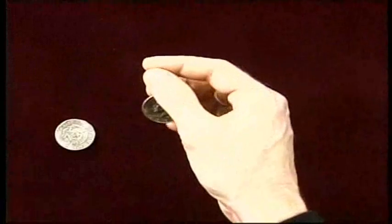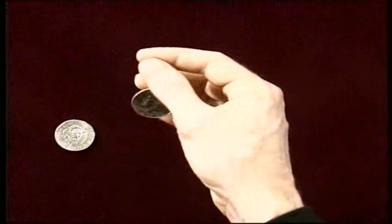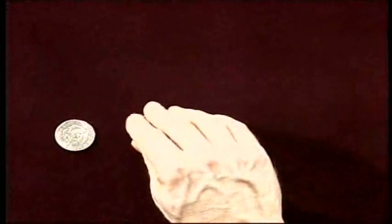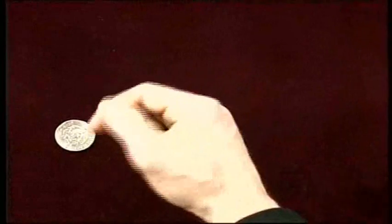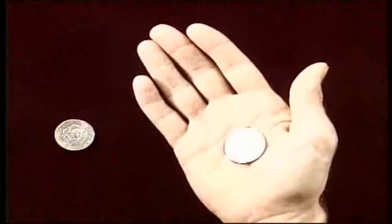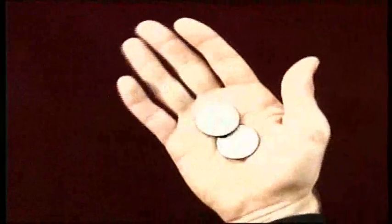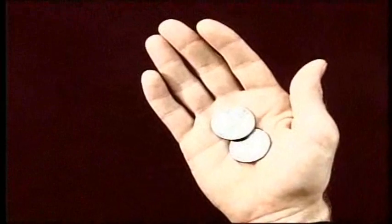But once you find the ideal position in your palm, practice picking a coin up, curling the fingers in, and putting the coin into palm position as you turn the hand palm up. Also, if you were to pick up several coins in a stack, you can put the bottom coin into palm position as you turn the hand palm up.